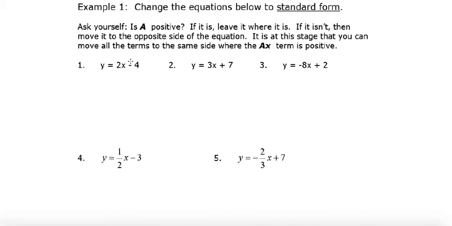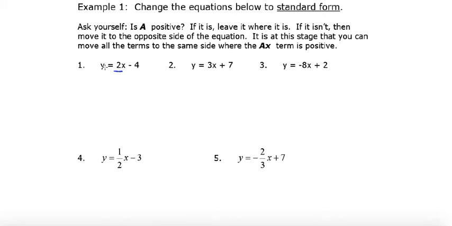So right now, we'll look at your A value here. The A value is the number in front of your x. So this is a positive value. So I want to keep my 2x on the right-hand side. So I'm going to move the y to the right-hand side so that my 0 is on the left-hand side. And that's okay. I'm going to keep my 2x here, so I'm going to move every term to the right-hand side.